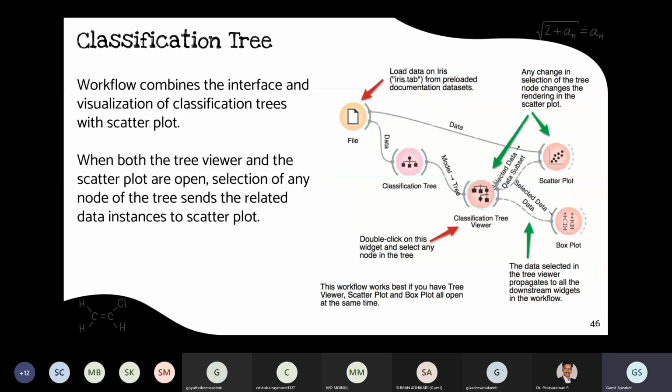Another is classification tree. If you have numerical data, of course, you can always go for regression studies. But let's say you have categorical data, yes or no, or the plant will survive or the plant will die, something like that. Then we always look at classification trees. We don't know how far we can predict them, because there are certain algorithms which are specifically for categorical data. And these models are also available in Orange.